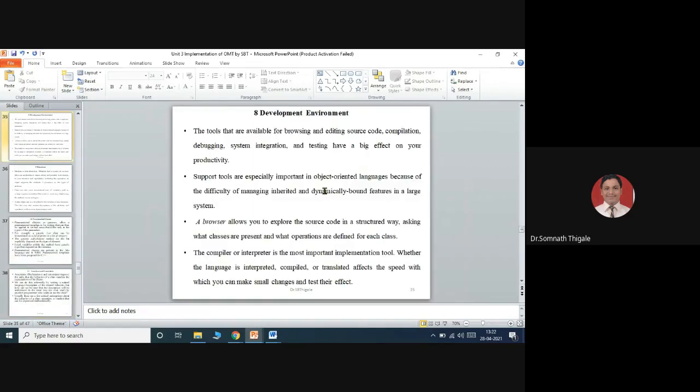Next is development environment. It is talking about the way we will use, meaning what kind of hardware you have available with you, and what kind of software scenario you are using on the customer side. That will talk about the development environment. Let's take a simple example.